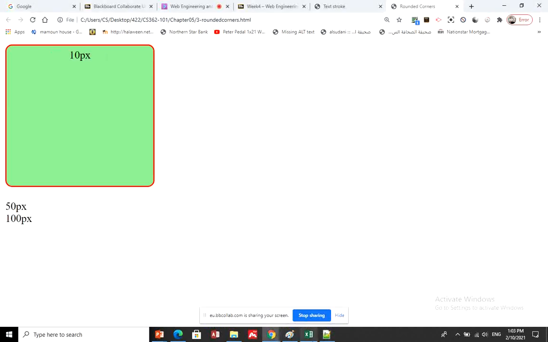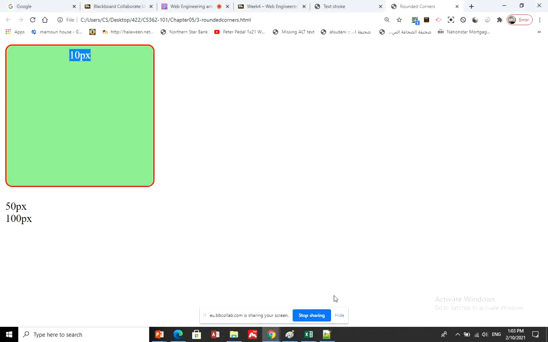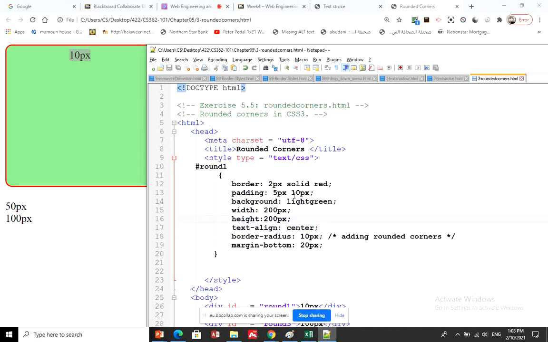Doctor, can we make the text in the center of the square? Or in the middle? Maybe it's better to say in the middle. Yeah, I have the text aligned in the middle of the square, but on top. If you'd like to move it down, you can change the padding here, I think. Yeah, but when I change the padding, it makes the square bigger. I mean, the same size of the square, but the text in the middle. I'm not sure how I can do that. Let me check later.